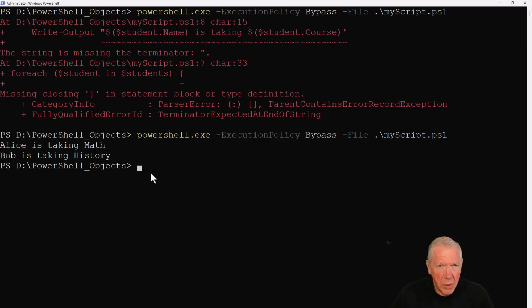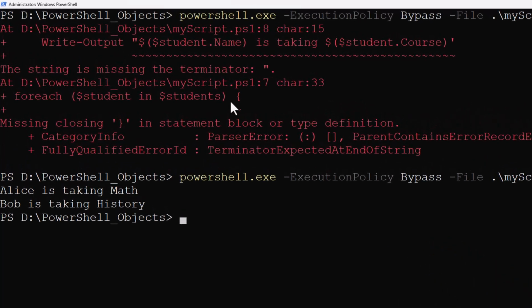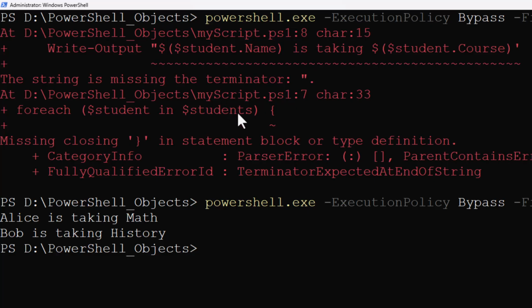So I got into the weeds with a command that I executed, and it gave me some errors, and I had to go look them up. Now PowerShell shows this in red. I'm red-green colorblind, so this is very difficult for me to see up here. And it is possible for you to edit these things to get different colors and fonts and things like that. It's telling me that at line 8, character 15, it found a problem. And the problem was it didn't like this double quote when combined with this tick here. And then here I ran it again, and it's, oh, I'm missing a terminator. At line 7, character 33, it needed something there, missing a closing right curly.